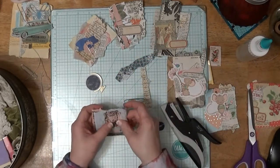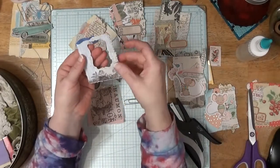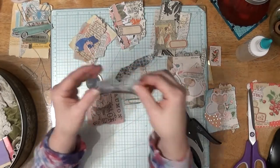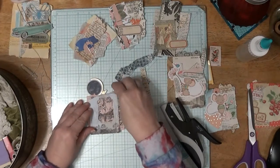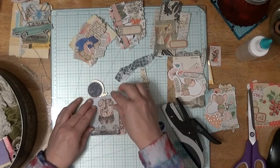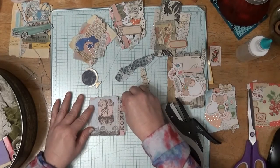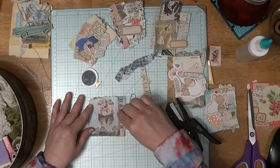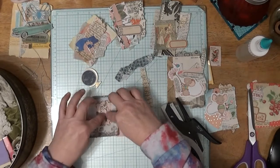Okay. And this tore, but I liked that punch shape out of it. And then I liked having that dragonfly peeking through there. I tore it, but I figure I can fix that. So I want that piece to be right there.